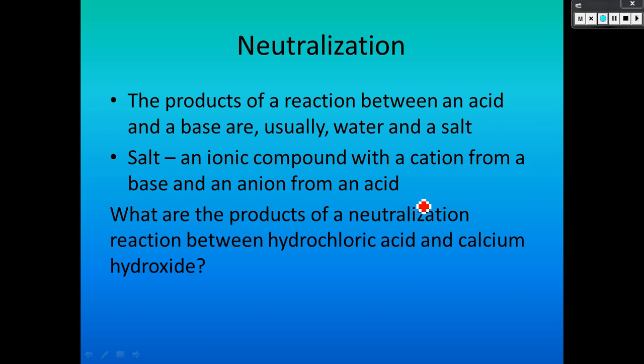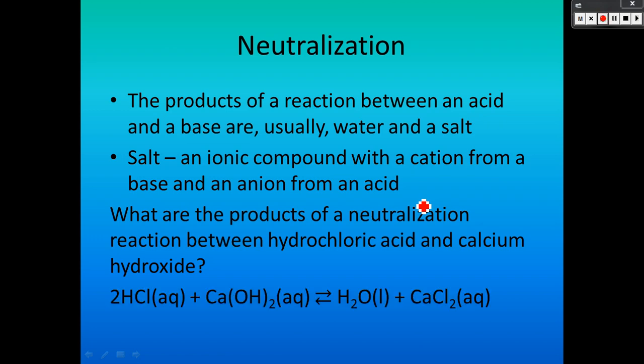All right, what are the products of the neutralization reaction between hydrochloric acid and calcium hydroxide? Go ahead, pause the video, figure it out. This is essentially a reaction problem. And you should have gotten 2HCl aqueous plus calcium hydroxide aqueous. This is where you've got to go back to your knowledge that hydroxide is OH minus, calcium is 2 plus, so there's 2 of them, yields liquid water, and this now, we would say this is the salt, CaCl2.